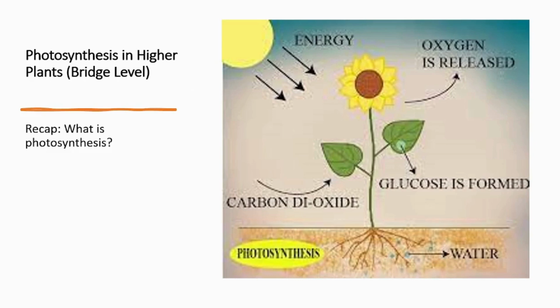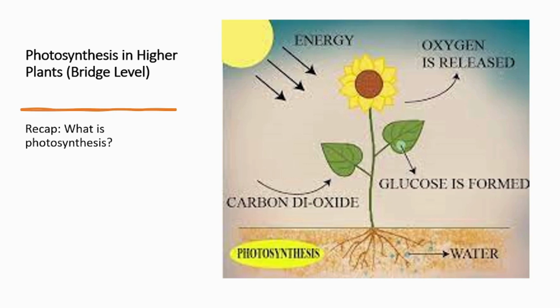Yes, plants prepare their own food within the cells, and this is done using carbon dioxide, water, and energy from the sun. And what kind of food do they prepare? They prepare glucose, which is stored as starch. Before storing it as starch, it needs to be transported. Even when it is in the form of starch, it needs to be transported to all parts of the plant so that it gets energy, right? So how does that happen? That is one thing we will learn.